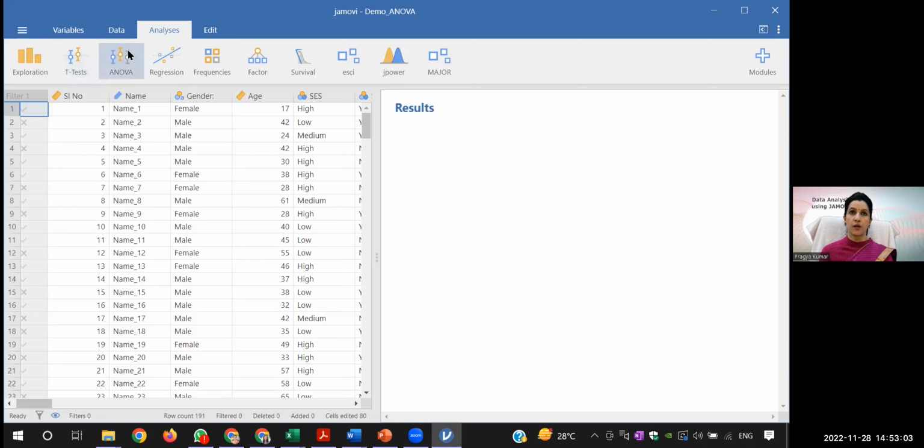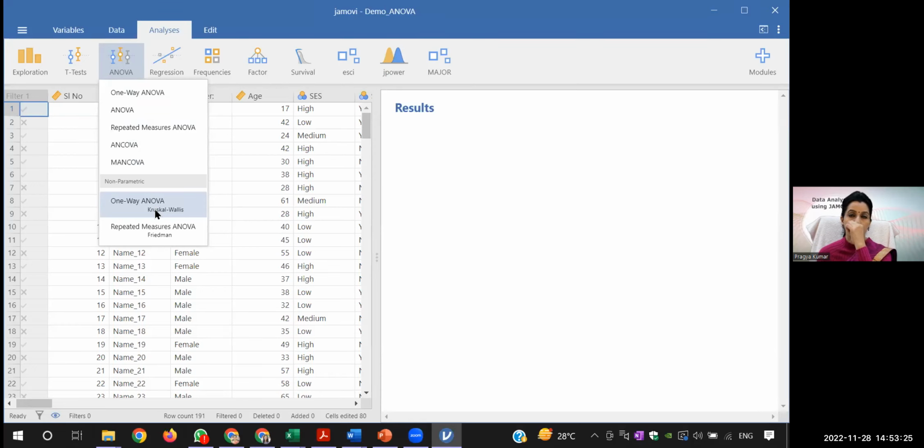So you click this, and you have got many options here. You have got non-parametric as well as parametric. Right now we'll see one-way ANOVA, but its non-parametric part is not there in the same window. The non-parametric version of one-way ANOVA is the Kruskal-Wallis. In independent sample and paired tests, you must have seen that it is there in the same window, but here it is different. So I will click on this one-way ANOVA.